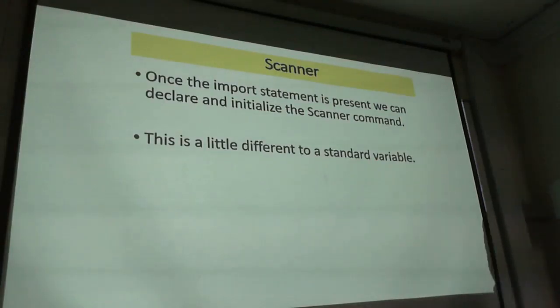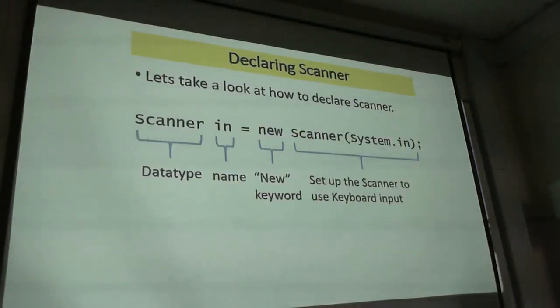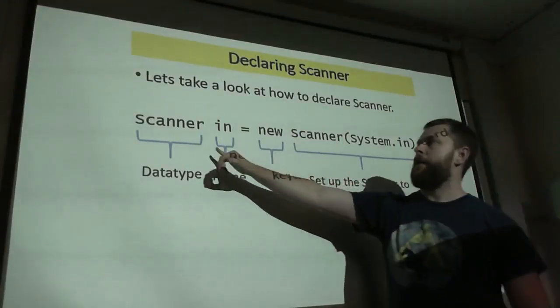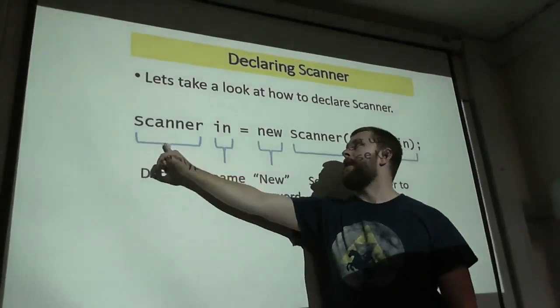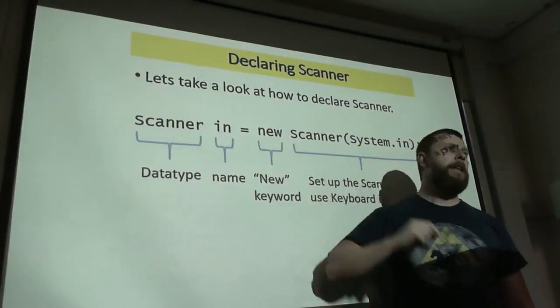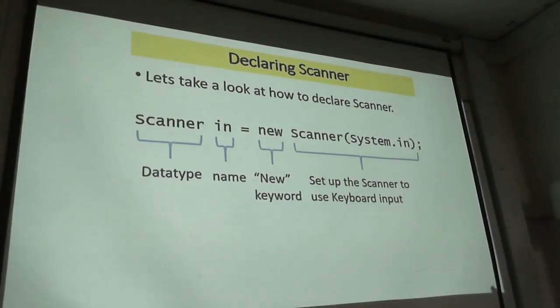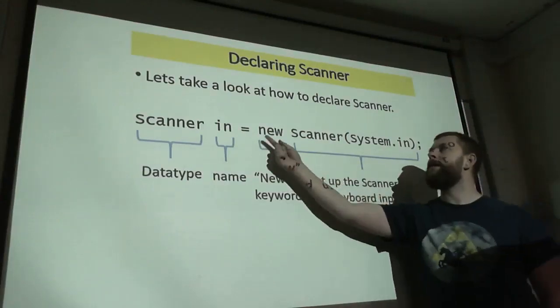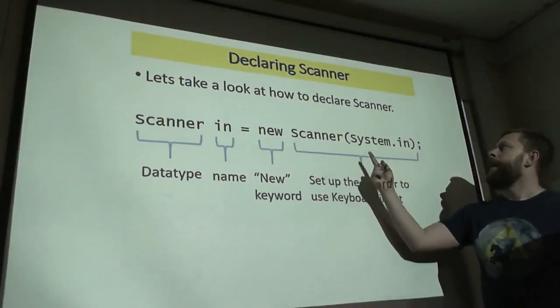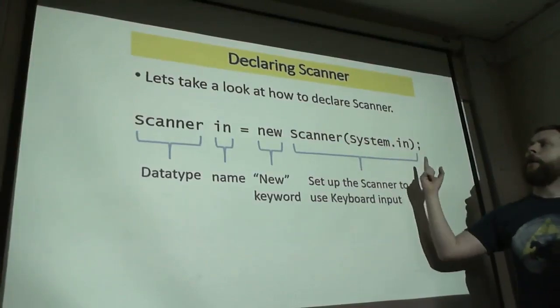A Scanner is a different type of variable called an object. So the way we declare it at the moment is like this. We have our data type, it's a Scanner. We give it a name. I have called it input in my slides here because it's for input. To make things a little bit simpler as you move through the course, every time I use this command from now on, I will call it KB for keyboard. And then we say that's equal to a new Scanner, and we're telling it where it's getting its input from.